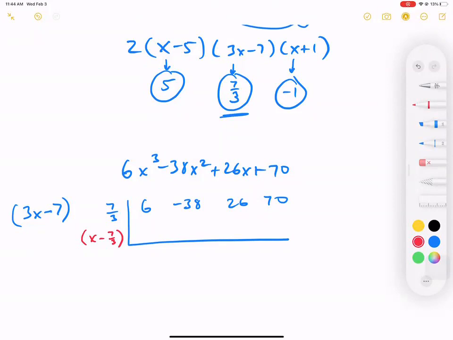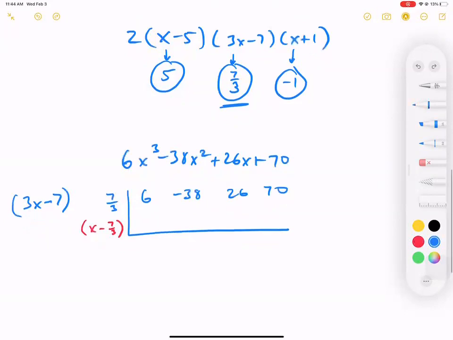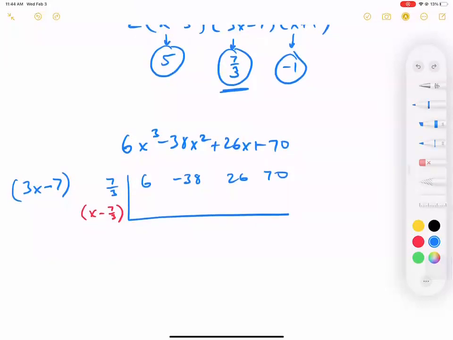So please be aware, if we have a fraction as a root, or if we have a coefficient in what we're trying to divide, you have to realize that synthetic division is broken here, and you can still fix it, but we have to be aware of it. So let's go ahead and do it. Now, you might say, Mr. Ko, how is a fraction going to work? It's going to kind of suck, but not really. Bring down the 6, and here's what we do. We multiply by 7 over 3 to bring it up.